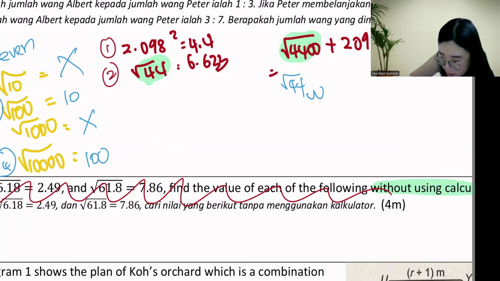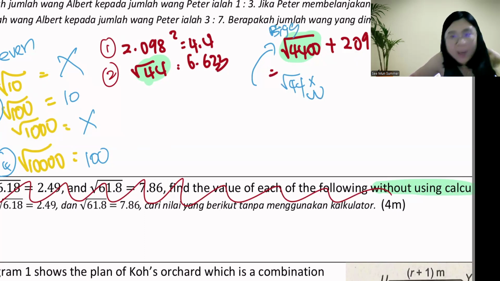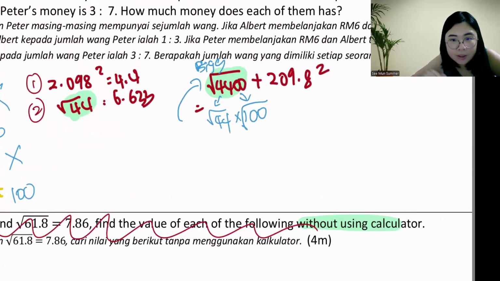Understand? Since it's 2 decimal, you have to think. From 44 to 4400, it becomes bigger, so I need to times. Times by how many zeros? Since 2 decimal, times by 100. And then remember, this is split from the top, so I have to write back the root. Still remember?